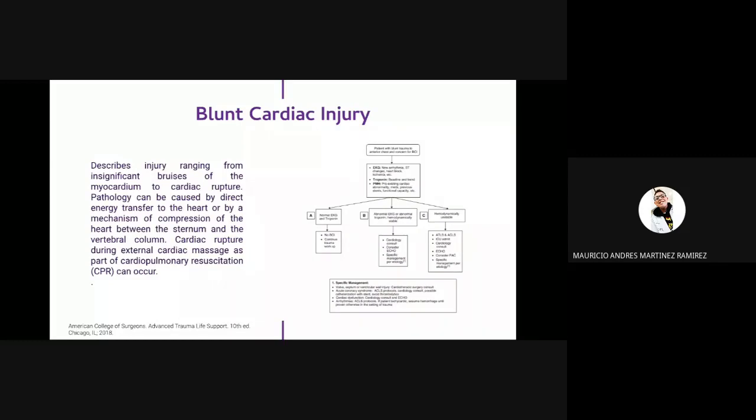For acute coronary syndrome, we must perform ACLS protocols, cardiology consult, and urgent catheterization with stent, and we must avoid thrombolytics. If you have a cardiac dysfunction, we must call cardiology consult and echocardiogram. If we have arrhythmias, we must perform the ACLS protocols. If the patient is tachycardic, assume a hemorrhage until proven otherwise in the setting of trauma.